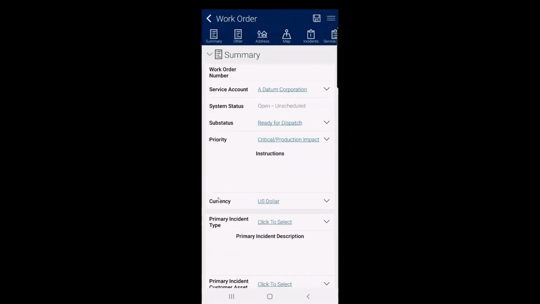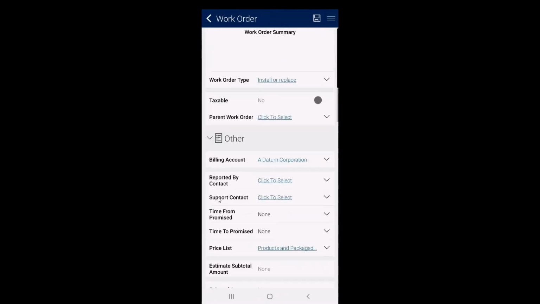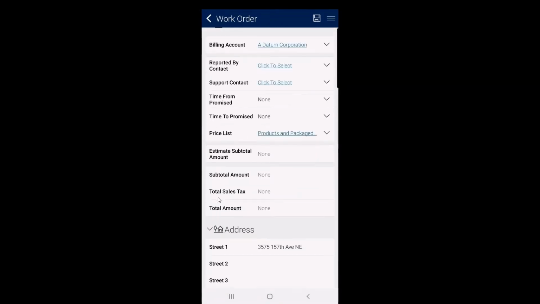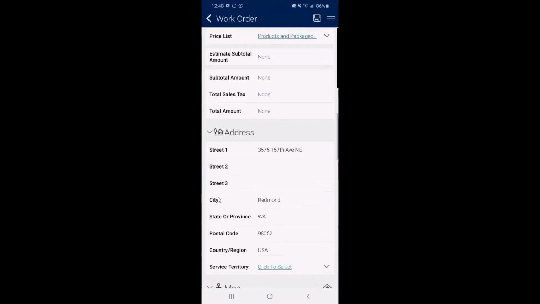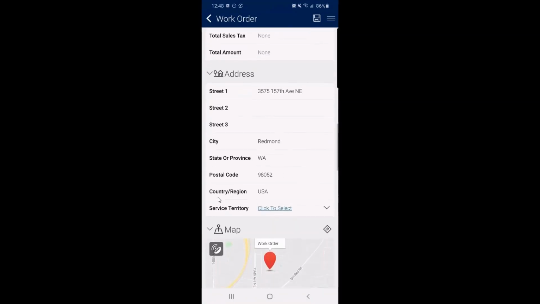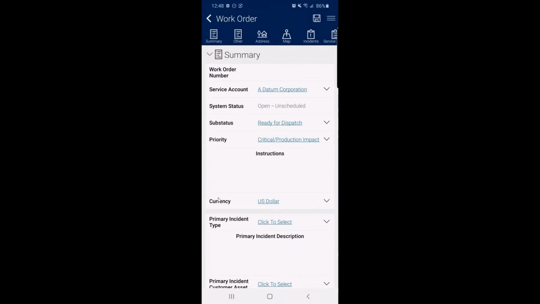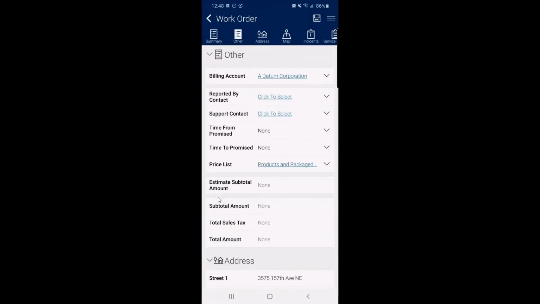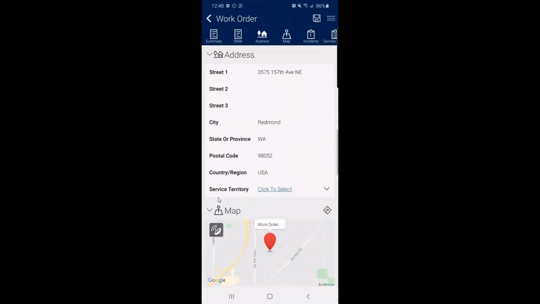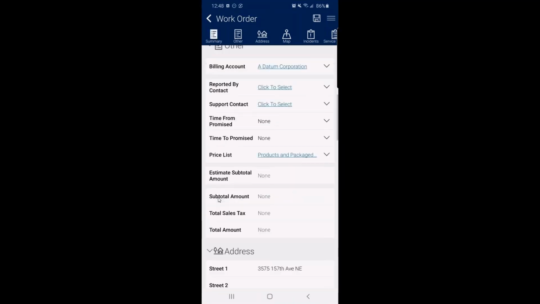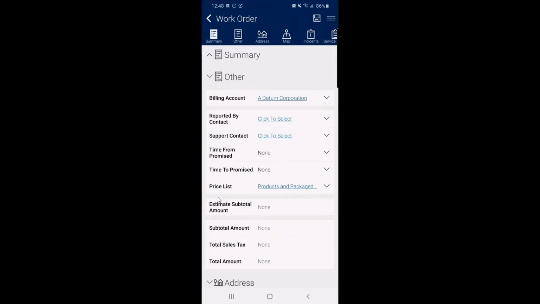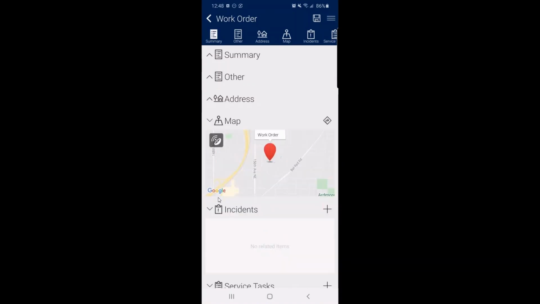But this mobile app is slick. It's snappy, and it's designed to give the tech in the field what they need and when they need it. So you'll see we have all of our information, the high level info at the top. We've got our command bar at the very top. So summary, we've got other information. If I tap that, it's going to snap us down the form. If we go to address, it's going to keep snapping us down the form. And these actually are collapsible sections.